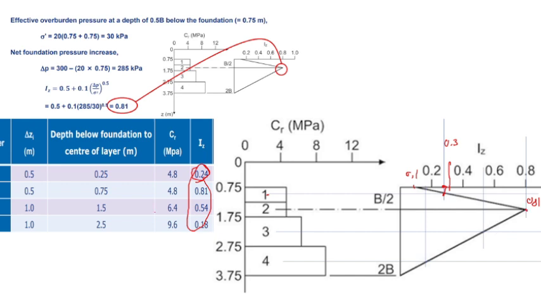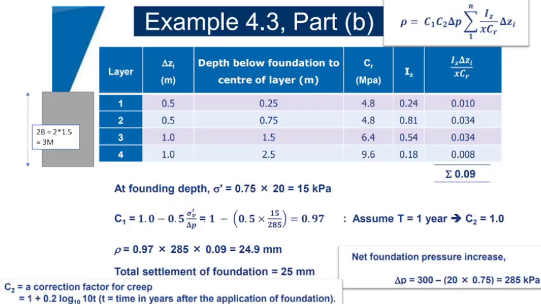Okay, next, the middle of the third layer. Middle of the third layer, you have here this intersection. So this gives you like 0.54. 0.54 is over here. 0.5 is somewhere here, right? Now, the last layer, you have 0.18 at the center of this layer over here. Okay, that will give you greater than 0.1. That is 0.18.